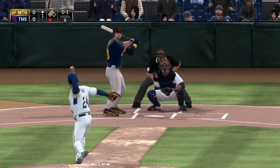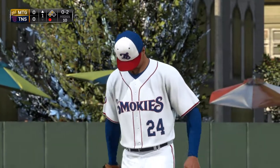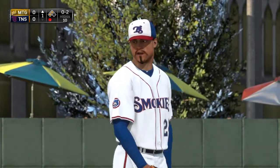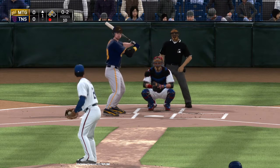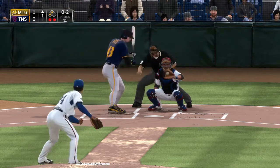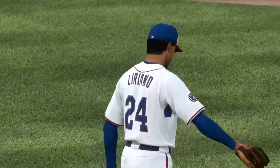Now the pitch. That's in there, and he's deep in the hole now, 0-2. A little bit of hang time there on that curveball. I don't think that's exactly where he's going to want to throw that pitch going forward. It worked out right there, but he better find a little extra snap on that pitch in the future. He's ready, now the pitch. He takes strike three called on the fastball. Couldn't pull the trigger, and there are two away.